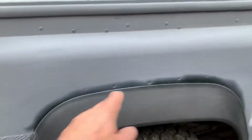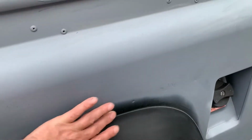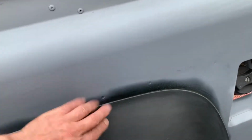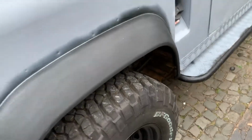Then going on the back again. Now I've not masked these off, I've just kind of guided the fill around them. I'll sand these down. This is still quite shiny there, where I've not primed it, so I'll have to mask it and then prime it. But I'm actually painting these now. They can look all right now, black, so I've rubbed them down, and they're not too bad.